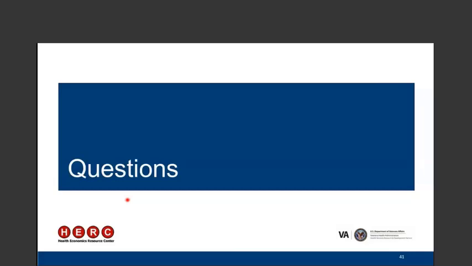The next question asks, can the two-part model offer more understanding of the underlying process across users and non-users of healthcare compared with the GLM model? Yeah, that's a really great question. And I think when it comes to the two-part model, whenever I use it, I take advantage of the two parts. So you have that first part, which is the logit or probit part, which tells you the probability that the sample you have non-zero cost. So that's information that's useful, and it could be useful for a stakeholder. The GLM single equation model won't tell you that. It just tells you on average what the cost is, right?